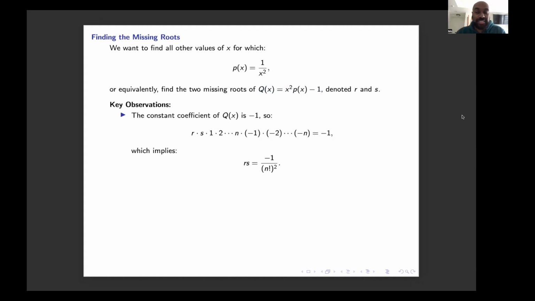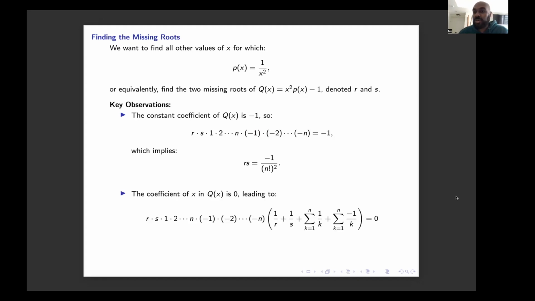But there's a way to express the coefficient of x in a polynomial in terms of its roots. A concise way to write that expression, which is not typically the way it's written in a lot of videos or literature, is that it's the product of all of the roots times the sum of all the reciprocals of the roots. The reason for this is if you take a reciprocal of a root and multiply by the product, you get the product of all the roots except for that one root. And the typical way to represent the coefficient of x in terms of the roots is as the sum of the products of all roots where you take one of the roots out each time.